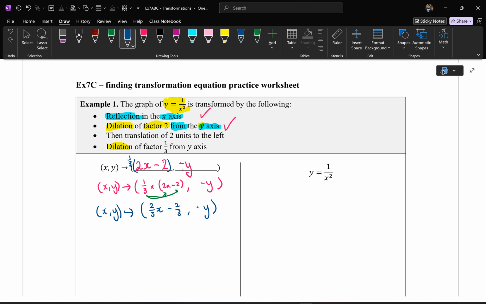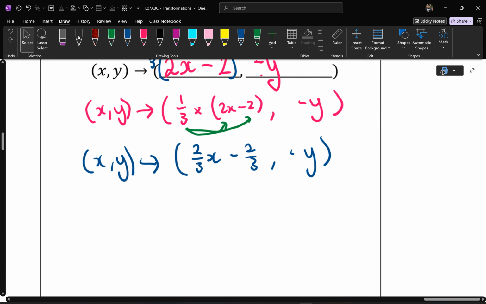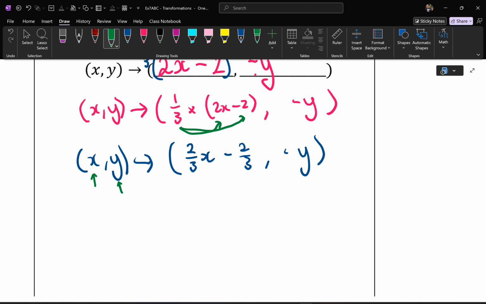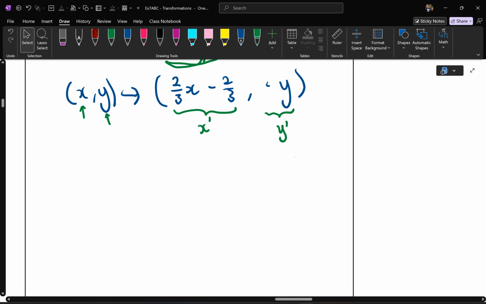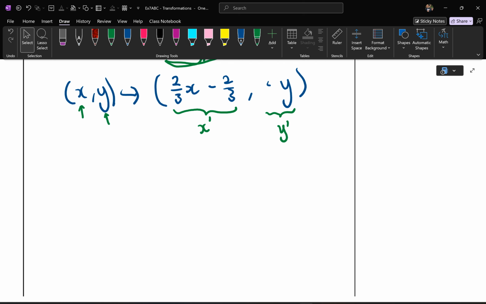The second skill is to change the equation so you get a new equation. So how do you do it? Here's the technique I taught you yesterday. The notation is you've got your original x, original y, or think of it as old x, old y. After this sequence of transformations, it gives you the new x coordinate, which we call x dash, and the new y coordinate, which we call y dash. So yesterday's technique means new x must equal this. This is what I'm doing to the old x: 2/3 of the old x and then minus 2/3.